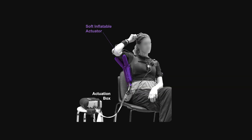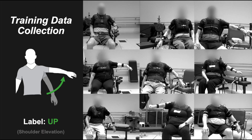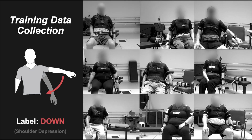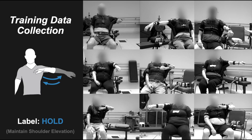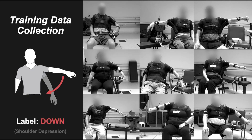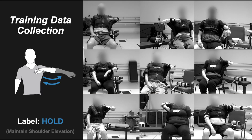On the first day of the study, we trained personalized machine learning models with wearable IMU motion sensor and custom soft compression sensor data collected from a 20-minute guided session where we gave participants cues to lift, lower, and maintain their shoulder elevation while simultaneously moving other joints. The data captured the unique movement patterns of each participant, allowing the robot to learn to distinguish between participants' voluntary movements and involuntary movements caused by their impairment.